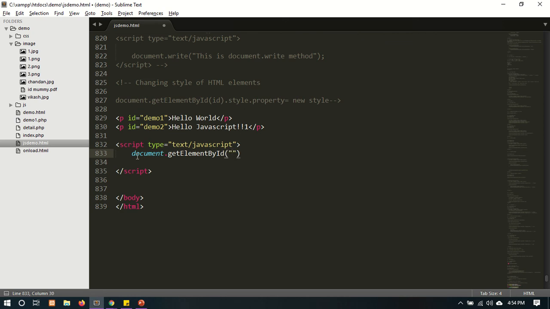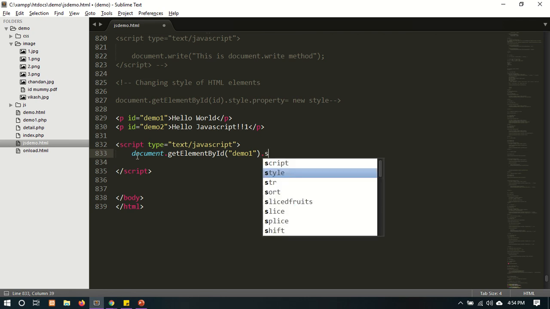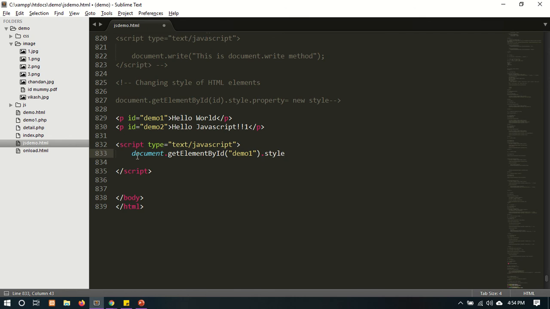In this I have to pass the id demo1 dot style dot color is equals to red. Here I'm changing the color of the paragraph 1.